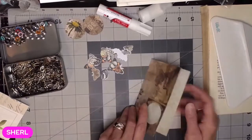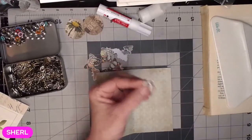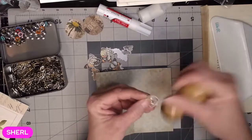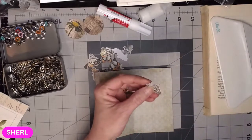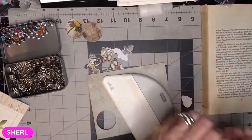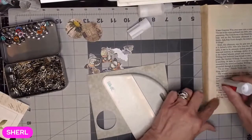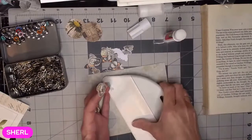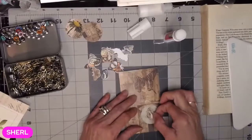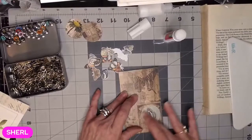All right, so what I'm going to do is go ahead and ink around this butterfly, because I just hate white edges. And I'm going to get my glue stick, and we'll just glue this one. So I'm going to kind of put it where I want it. Right there.